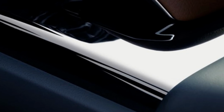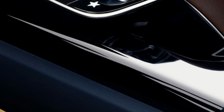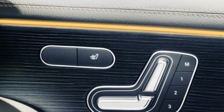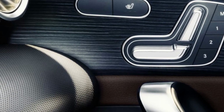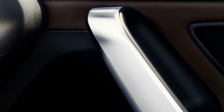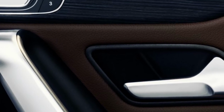It will be followed by a more conservative A-Class sedan in both regular and long wheelbase forms, likely for China, in the same year, while in 2019, we'll see the replacements for the GLA crossover and the CLA in 4-door sedan and possibly shooting brake, estate, body styles. All models will share the same underpinnings and powertrains that will include diesel, gasoline and 48 volts plug-in petrol-electric hybrid units. On the performance front, we'll see a new A40 AMG model with a detuned 2.0-litre 4-banger producing around 300 horses, and a full force A45 AMG with a newly developed 2.0-litre 4-banger churning out over 400 horses.